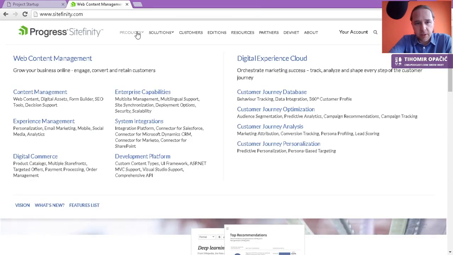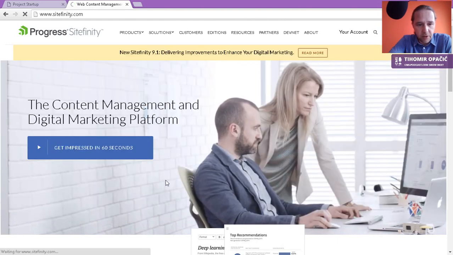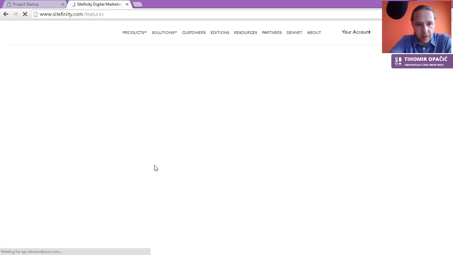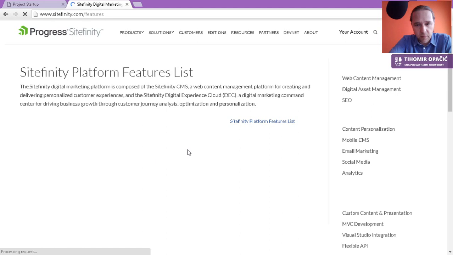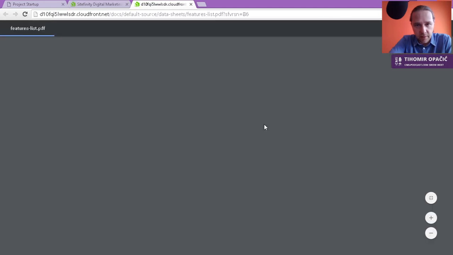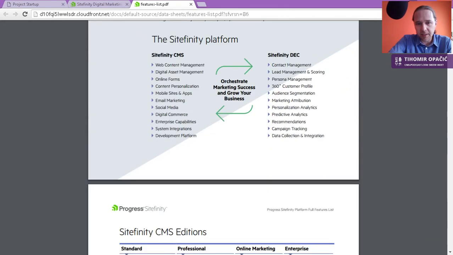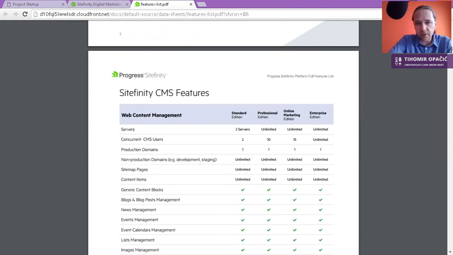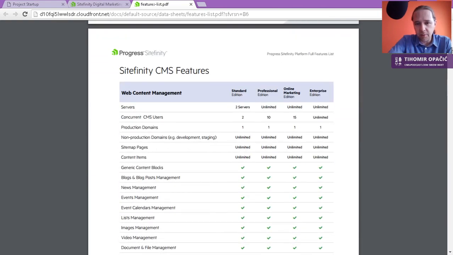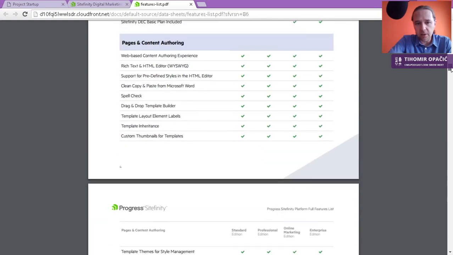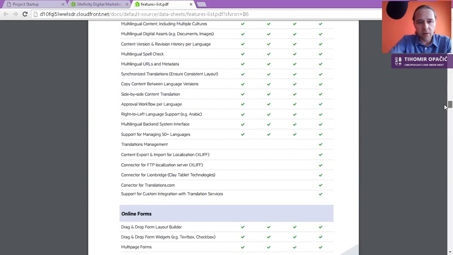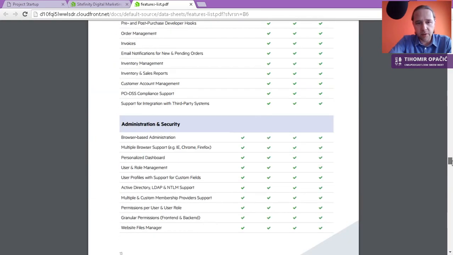So let's check out the features list. There's a PDF doc that's 21 pages long. Let's compare this quickly. It starts here on page 3, and then goes all the way down to the last page.